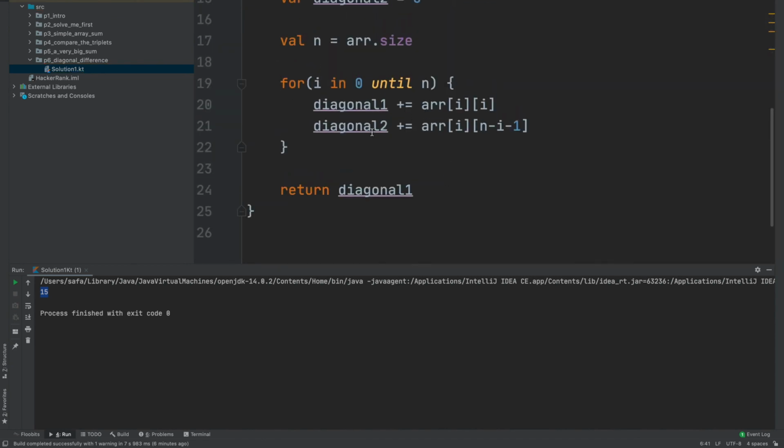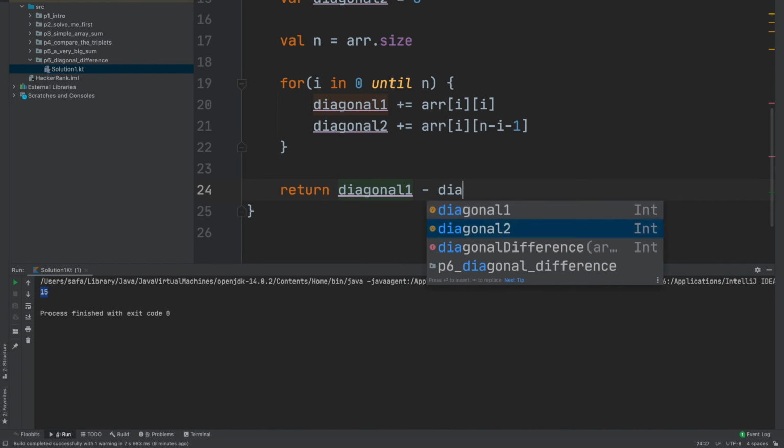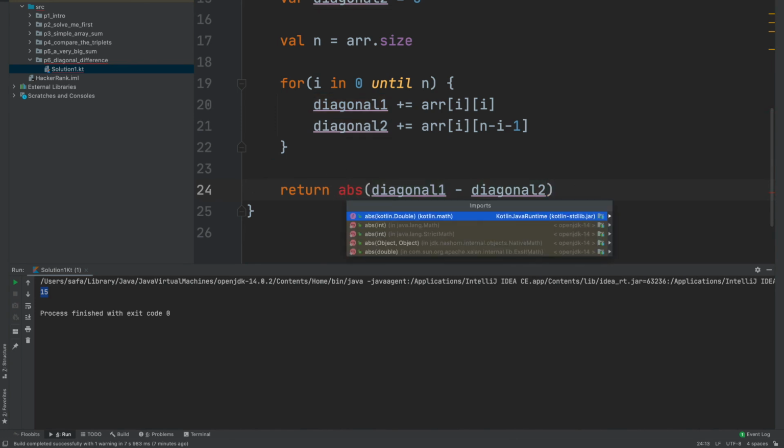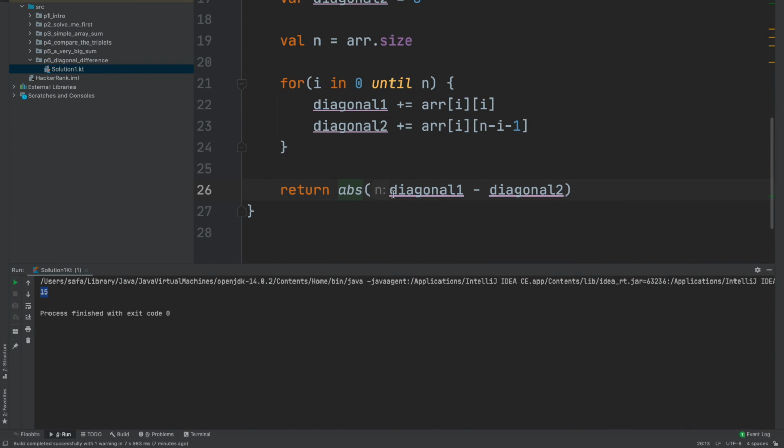And since I have the first diagonal and the second diagonal, let's get the absolute value of both of them using ABS, which means absolute value, from Kotlin math package.